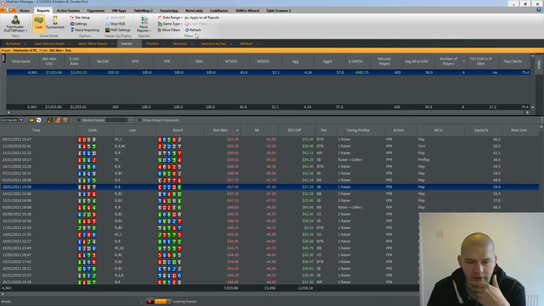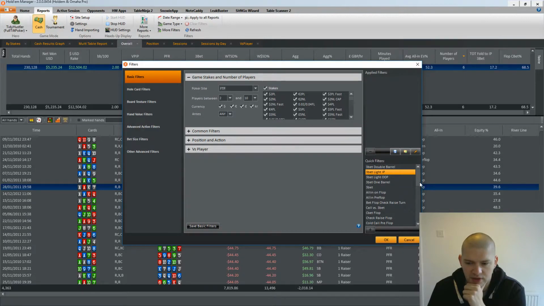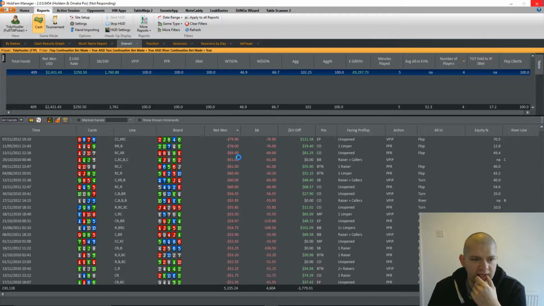So the filters are going to be a bit different here. There's not going to be too much depth to them, just because I'm not going to be triple barreling or anything like that, for example. I'm not going to be calling down triple barrels. So if we just look at my triple barrel thing here. I did triple barrel. It wasn't all short stacking, I don't think.